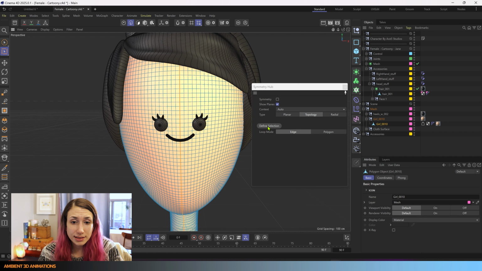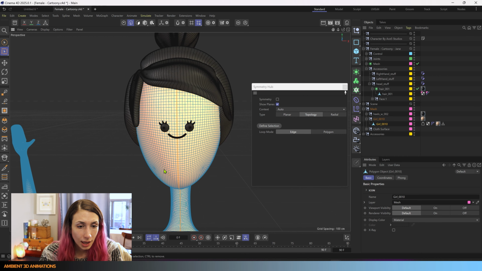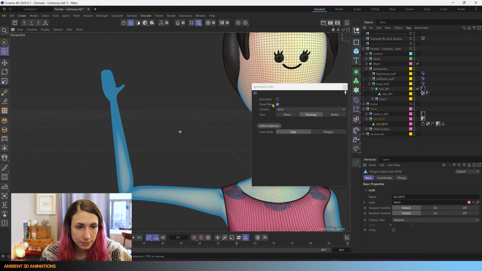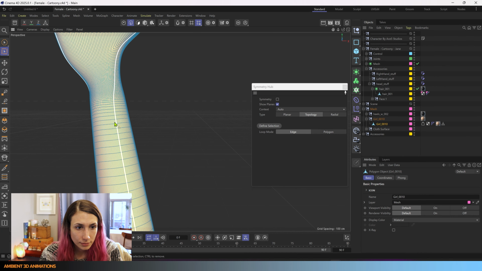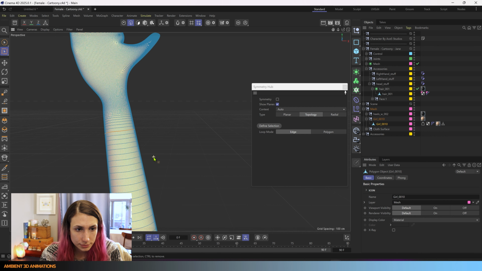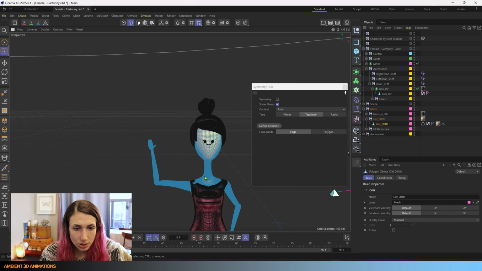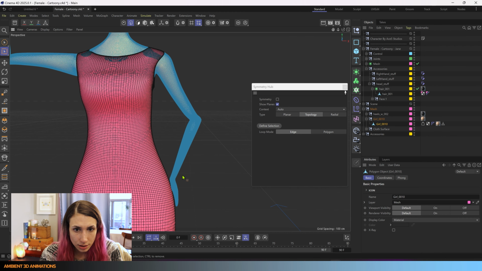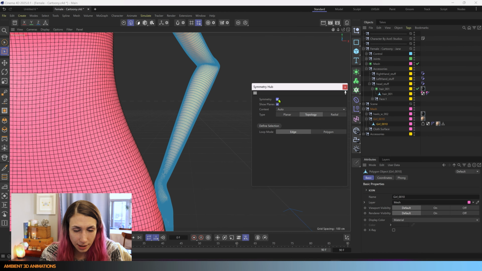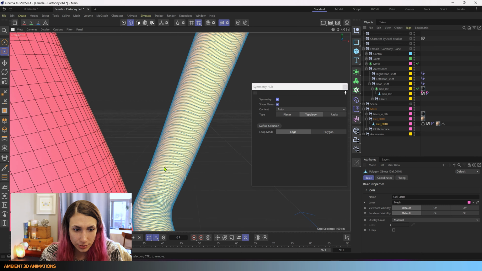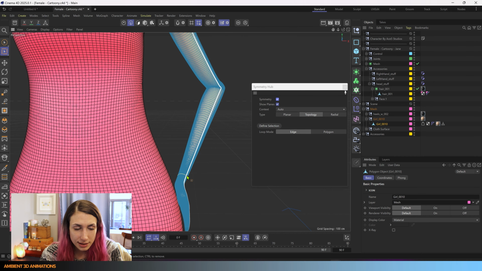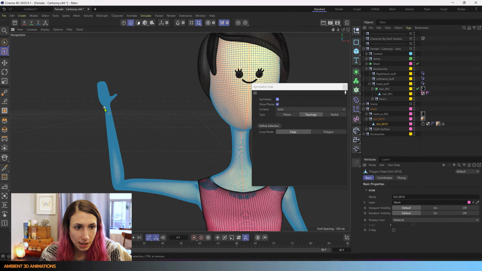But once you select the center with either of these options, you click this button. And once you've done that, if you select a loop on one side, it should select the loop on the other side. But first we need to turn on symmetry. Now that we have symmetry on, you can see that it is selected on both sides.